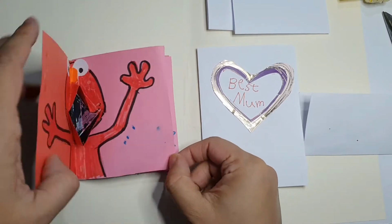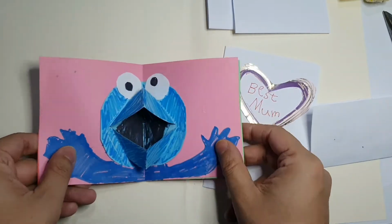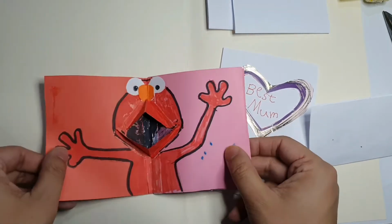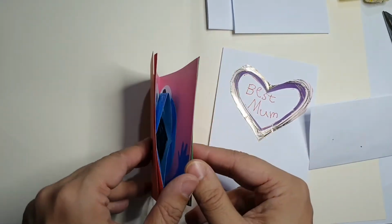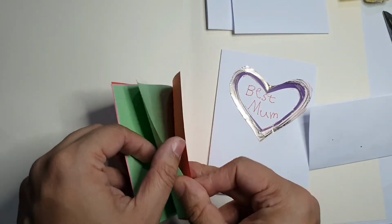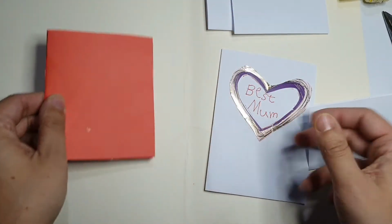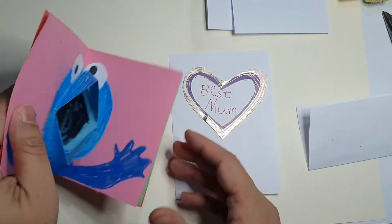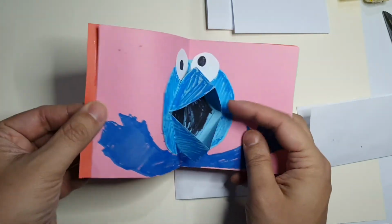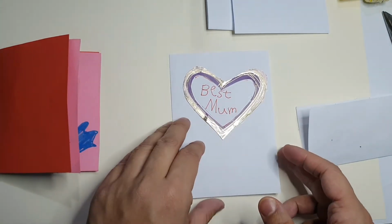Pop-up cards. Here's some that my daughter made, and yet to complete these pages. This has potential to either be a card or a book. And here we have a V fold, or two V folds, to make a mouth. Similarly, here. That's one of the most basic folds.